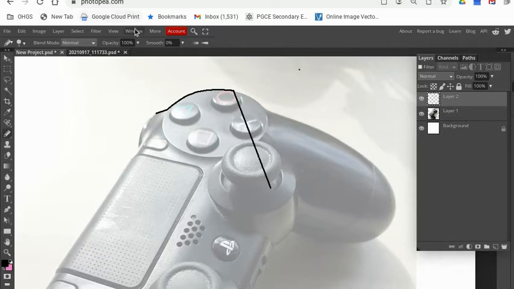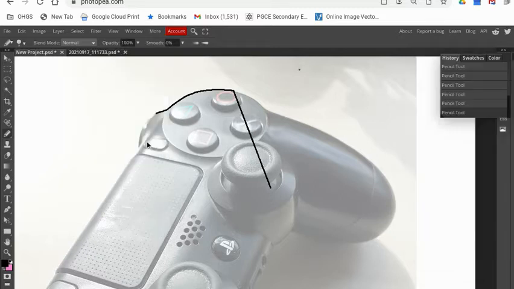So if you don't want a line, you can just go back on history and click back one event. Okay, so I'm going to have to put it back to join on, click, hold down shift, and then continue with the drawing. So I would do this all the way around the entire object. It's very important because we're going to fill this in digitally. It's very important that we make sure the line is totally joined at the end.